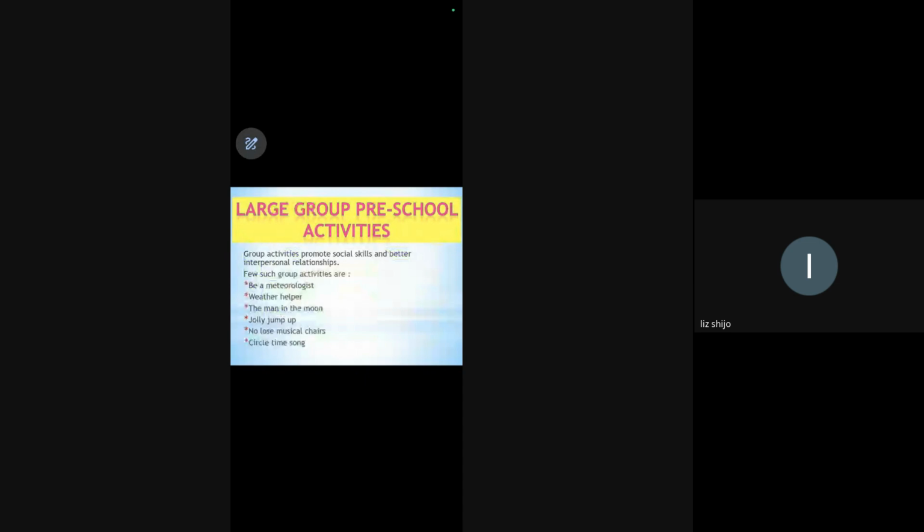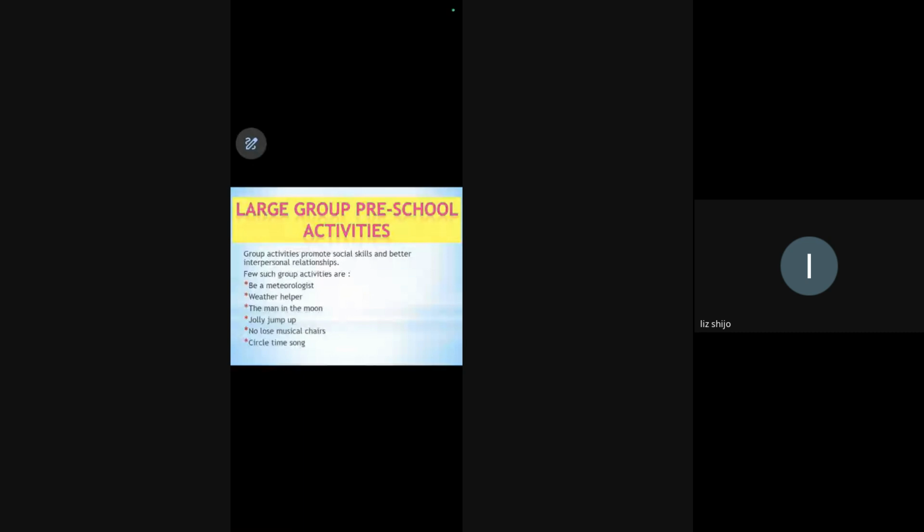So, these are the different types of activities for the all-round development of the student. Now, large group preschool activities.